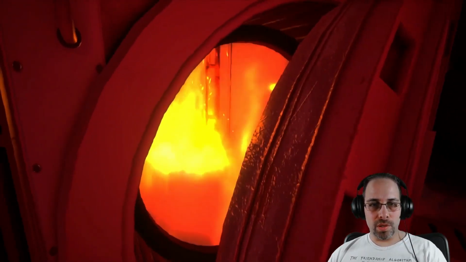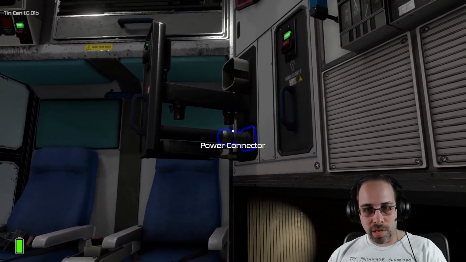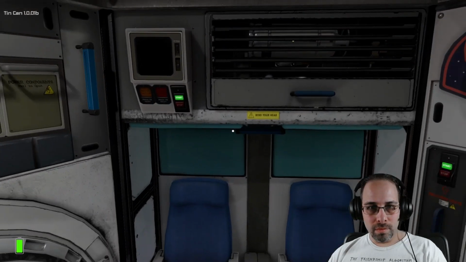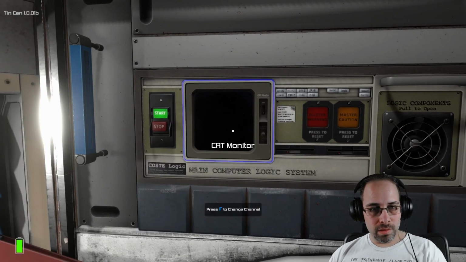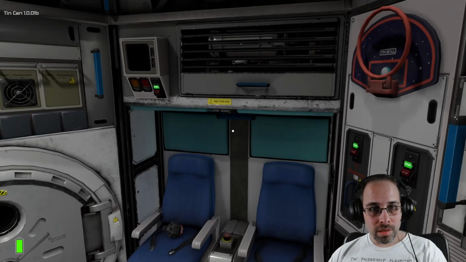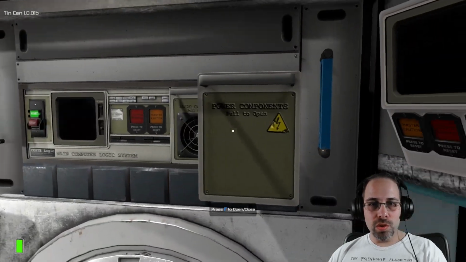I'm definitely missing some parts here. I got that. Oh, I got the power. Oh, there's no fuse. Can't see. There's nothing on the screen. I don't know what we're doing. Oh, there's no fuses. Don't touch.